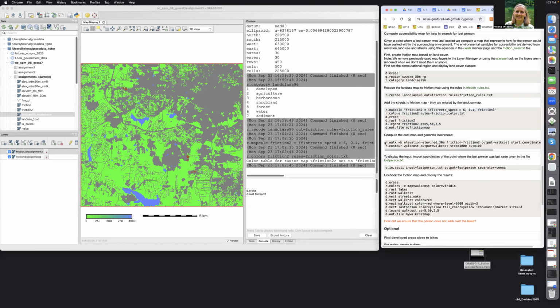Now, the impact of elevation, that means the steep slopes or the flat areas, is incorporated in the cumulative cost module, which is called r.walk. So you can see we have elevation map as an input and we have friction map as an input, and we will get a cumulative cost map as output.